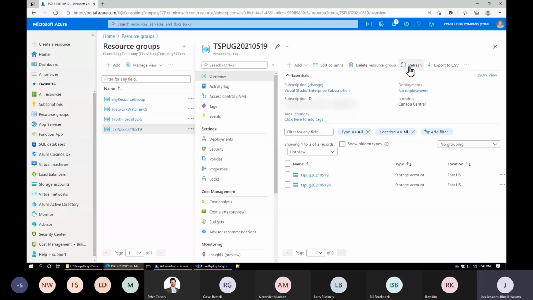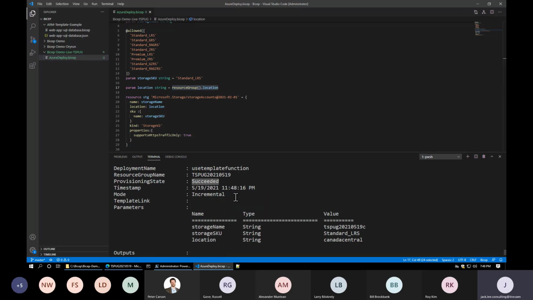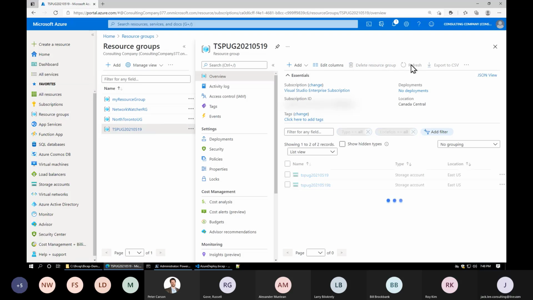So let that do its provisioning. We'll check in a moment. Oh, done, succeeded, fast. So again, refresh a couple of times.